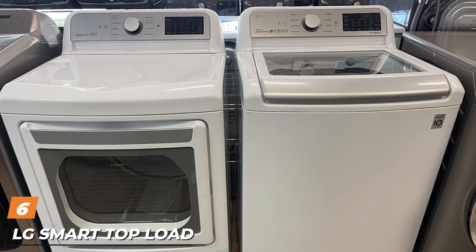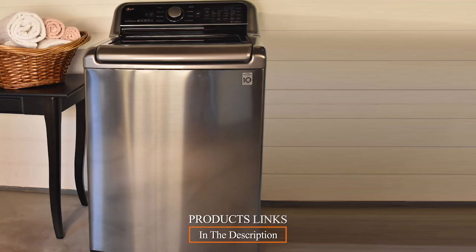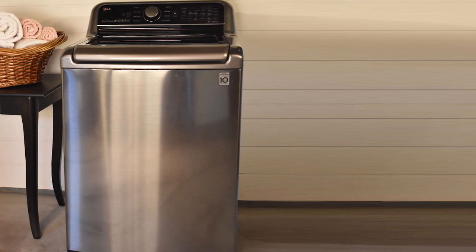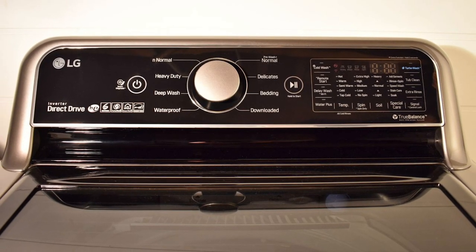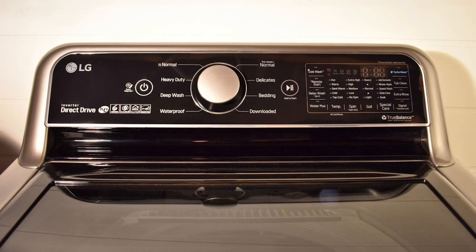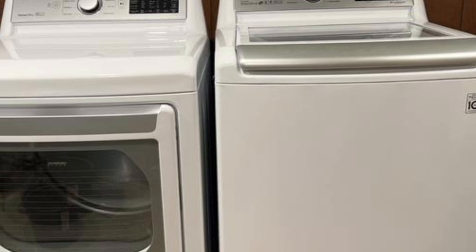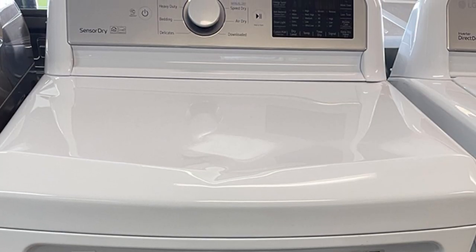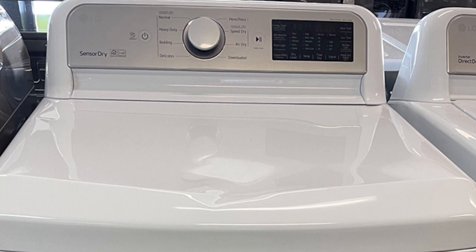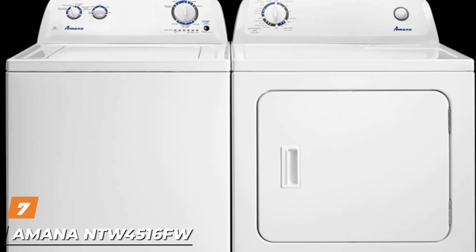The number six position is dominated by the LG Smart Top Load Washer WT7300. It's definitely toward the more expensive end of the market, but it utilizes a range of innovative features. Some of these reduce excessive vibration, using clothing itself to create friction without beating, providing powerful cleaning even on a cold wash. It's Wi-Fi enabled and through the LG app you can control your machine from your phone and receive alerts on your wash cycle status. You can even hook it up to Google Assistant and Amazon Alexa for voice control. It's also Energy Star certified, so expect lower energy bills.